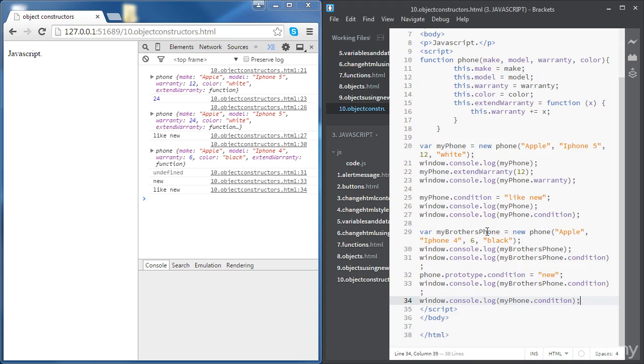Okay, so to add a new property to an object, we can do that by using this syntax, name of the object dot name of the new property. But if you want to add a new property to the prototype, so that it is generalized to all the objects created by the constructor, then we need to use the constructor's name dot prototype dot the name of the new property, and then we can set that to a value that we choose. All right.